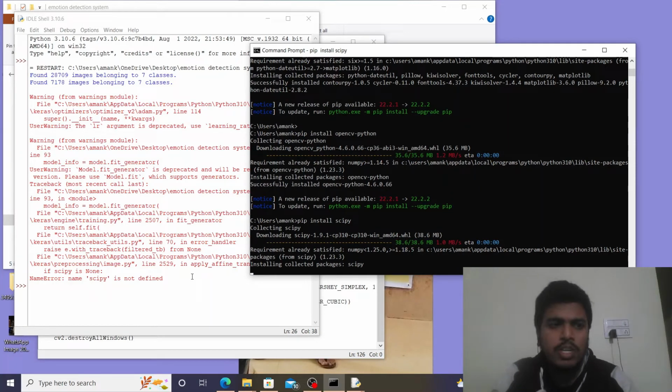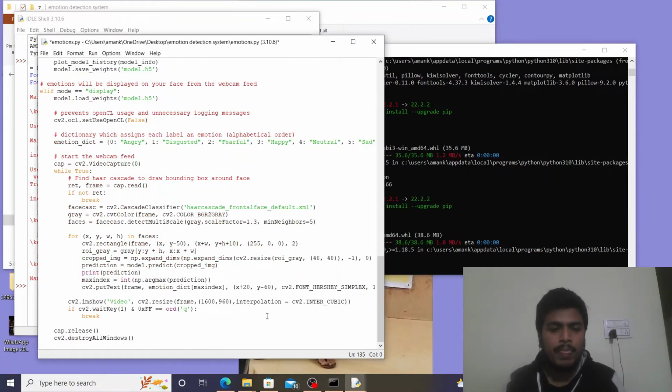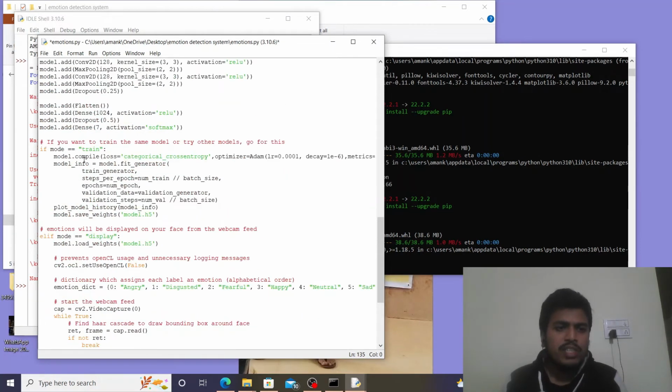So first we need to install all the libraries before training the model. As you can see, in the first step we need to train, and in the second step all the data saved in model.h5 we are going to load in display mode. So we need to train the model only one time.